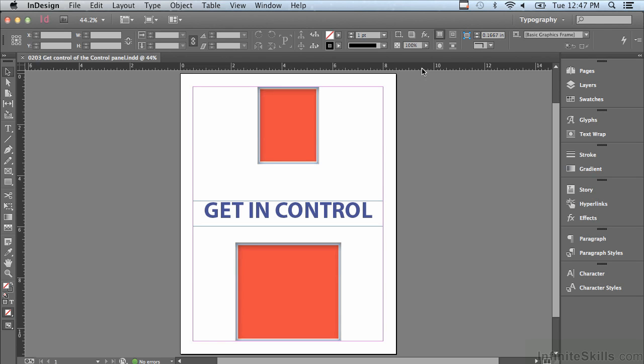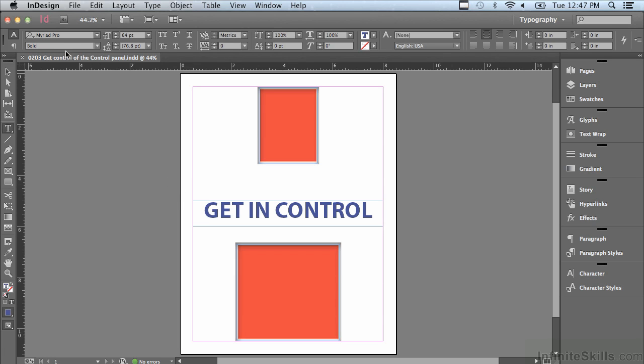The control panel is a contextual panel. What this means is if I select one kind of object, I'm going to get totally different options in the panel than I would if I select another kind of object. So let me go into my text frame here and click in my text frame.